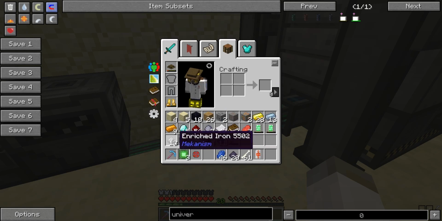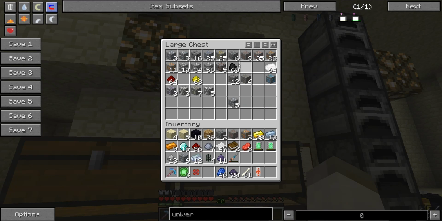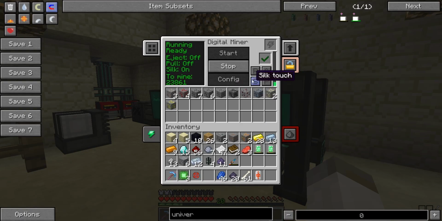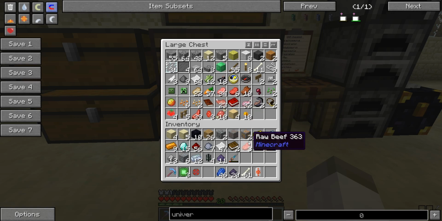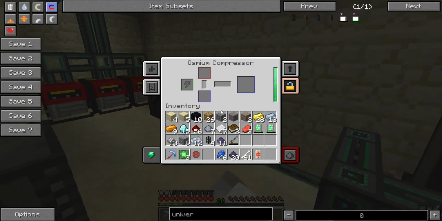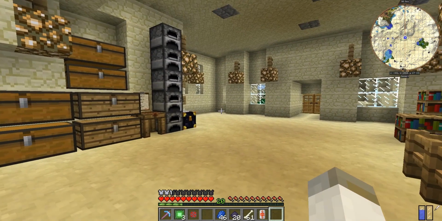Oh, please tell me I have steel. Shit. Steel? Yeah, crap. Oh God, I'm sick. I'm running out of stuff. Okay, I'm out of power. Shit.